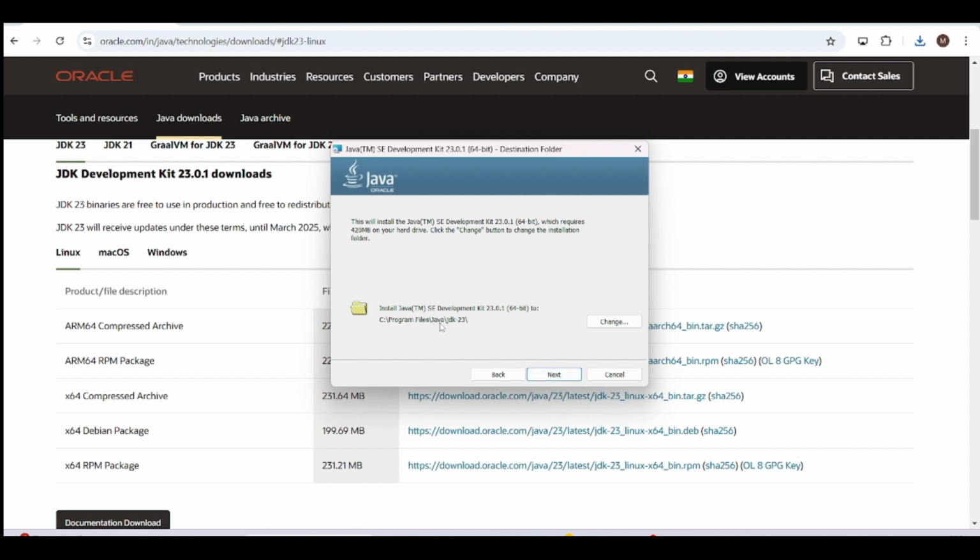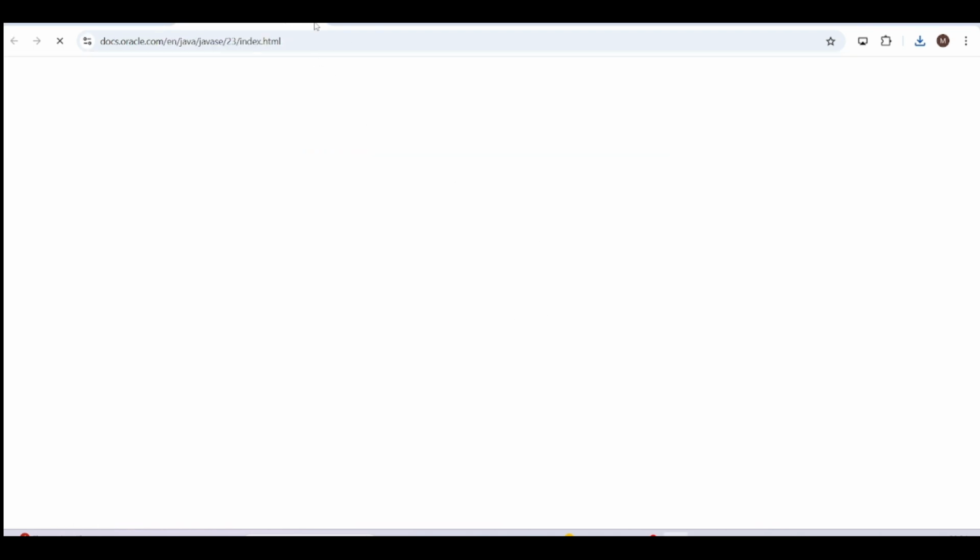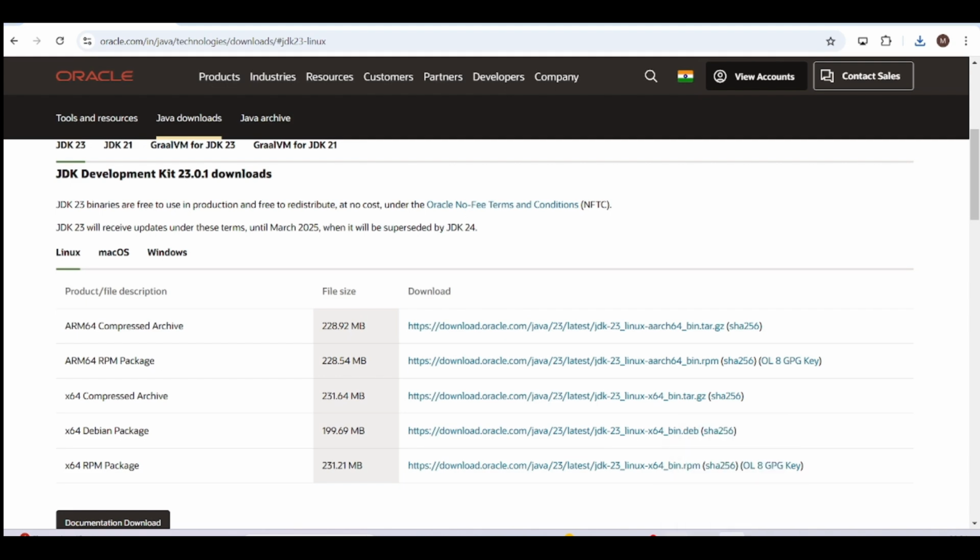It will take the default Program Files Java JDK 23 location. Next. So Java 23 is successfully installed. You can click on next step if you want the documentation. So I'm going to close it.